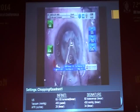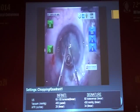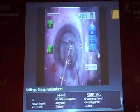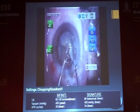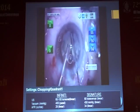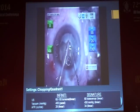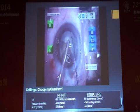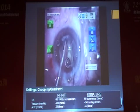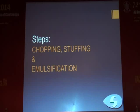Here now what I am doing is that I am not cracking, but the second quadrant is being almost chopped, because sometimes it is not so easy to crack it. Although it's a 4 quadrant technique, we are chopping each half into a quadrant. As you can see, we go into high vacuum and hold the quadrant and chop, and now you've got these 4 quadrants. So as I said, it's easier to handle these 4 quadrants than to handle 2 halves. And now the chopping and stuffing technique.